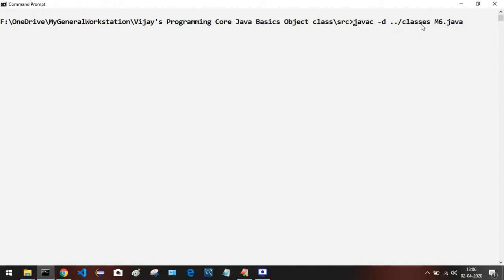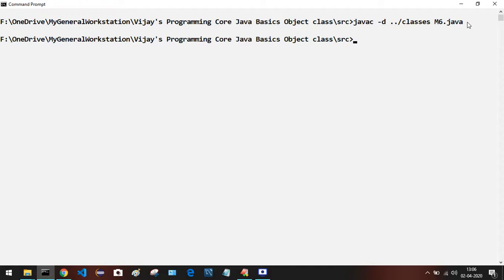Why? Because in m6 we have only one class, so javac generates only one class file, and puts it inside the classes folder. And what is -d? It is directory. So just press enter. If it compiles successfully, we will get the .class file generated in the classes folder. Yes, it is successfully compiled.